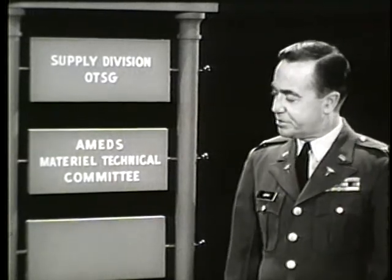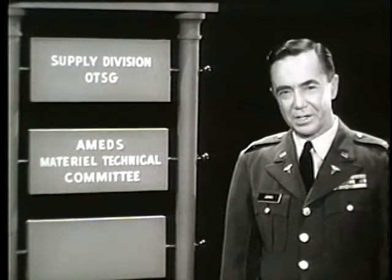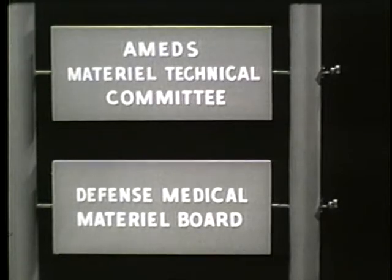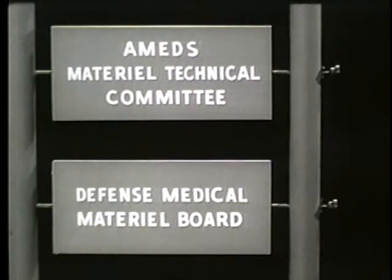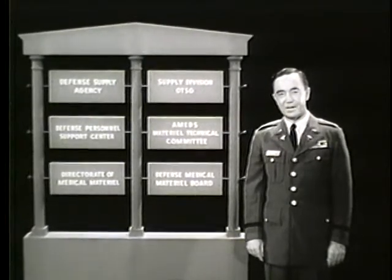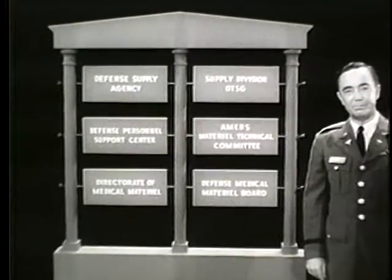The Technical Committee is primarily concerned with approving actions pertaining to medical material used by personnel in field-type units. The recommendations of the Technical Committee are passed along to the Defense Medical Material Board, composed of the Surgeon General of each of the military departments plus representatives of the Deputy Secretary of Defense for health and medical, and the Defense Supply Agency. This board provides advice and assistance on the professional and technical aspects of medical material, carries out studies of complaints, coordinates with other government public health agencies, and considers medical supply problems of a technical nature.